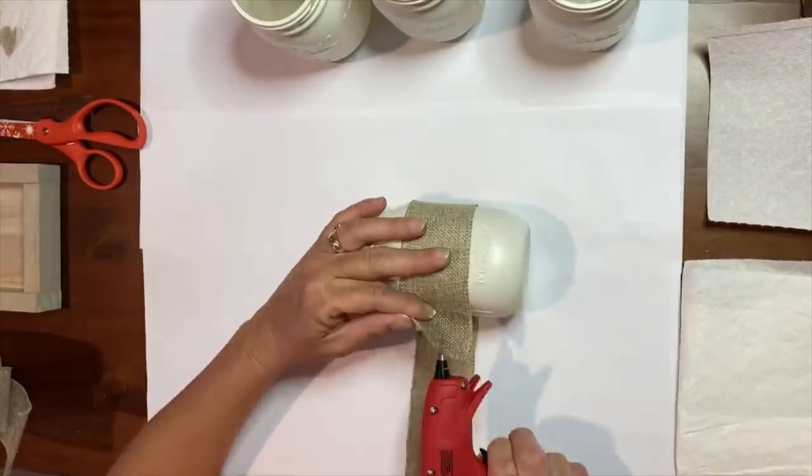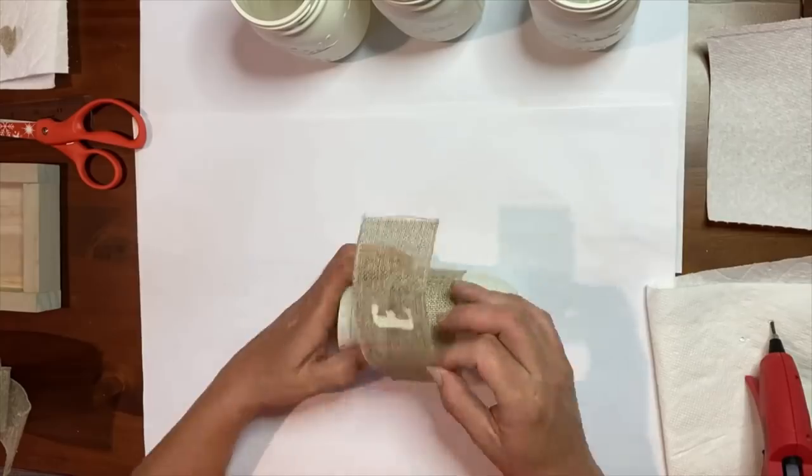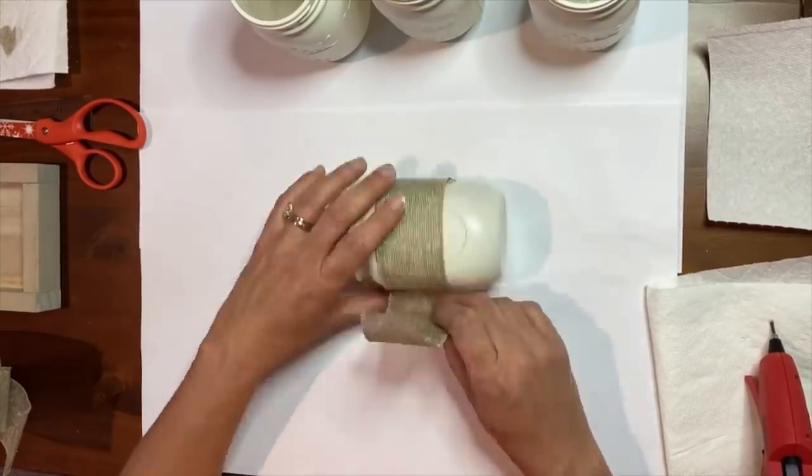I attached the ribbon to the mason jar using hot glue, making sure that the letters lined up in the center on each side.